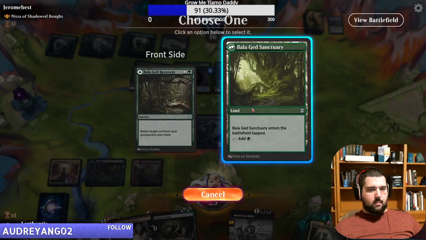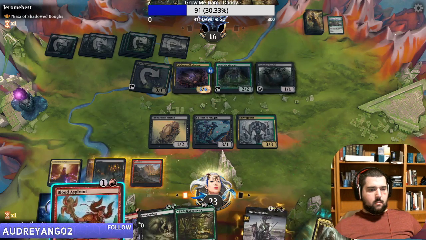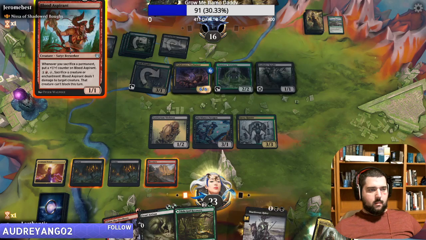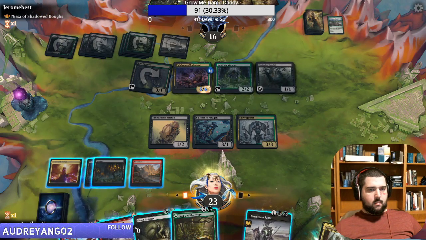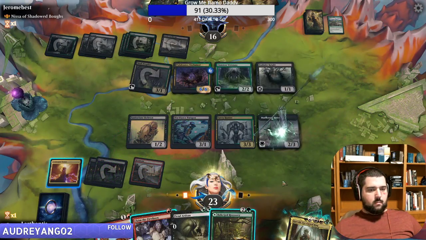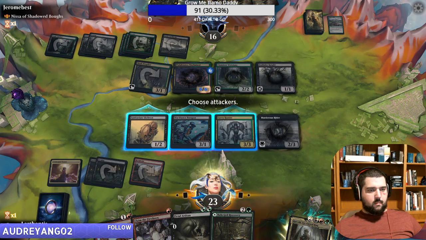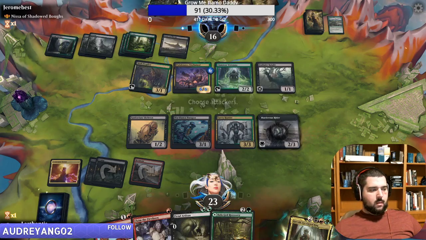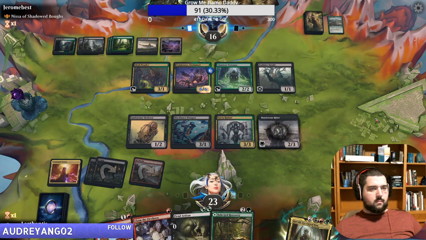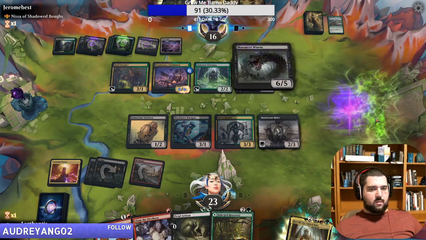We do need another land. I'd like to not use this for the land, so we're not gonna. We will hold. Our opponent has a big scary man. We have made our opponent miss 3 of their landfall triggers. Oh, that's bad.